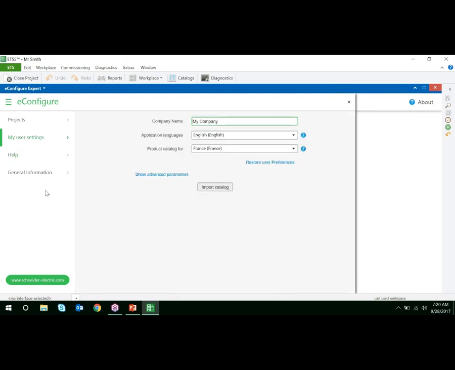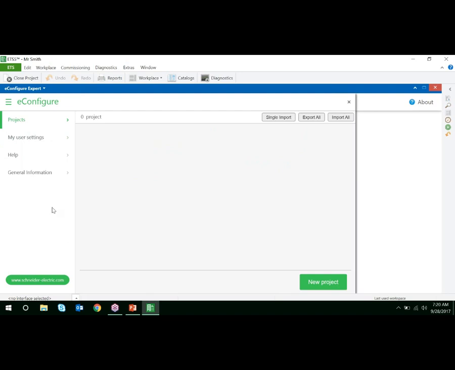In your user settings here, you need to decide, like in ETS, what is the language of the software, of the app, and what is the language of the catalog. So you can choose between different languages, which one you want to have in your devices. If the language is not available for all devices, automatically it will move to English. And here you can put the name of your company. So my name is Alexandre, I will take my name, Alexandre Compagnie. When you create the reports, automatically your name will be integrated in the report.